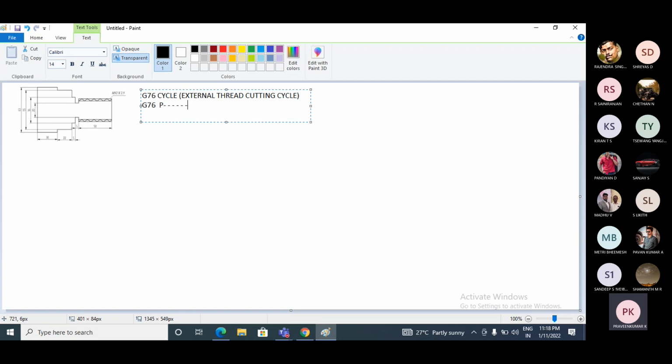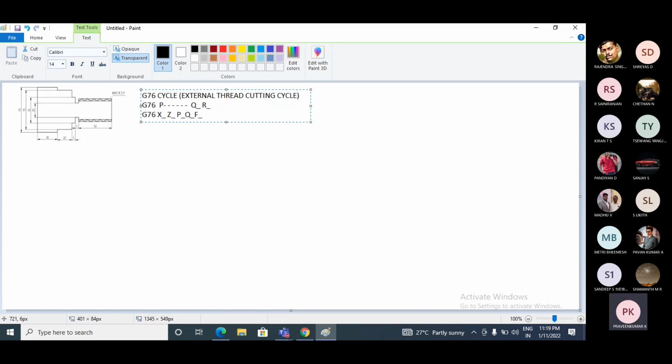So that is the P value, and you have the Q value. I'll explain what the Q value is, and you have R. So this is the first line, and in the second line again I will write G76, and we need to enter the X value, the Z value, and the remaining values, and first we need to enter the F value.